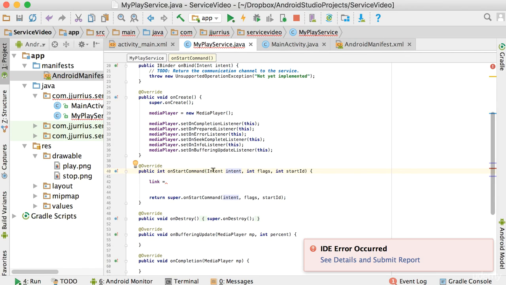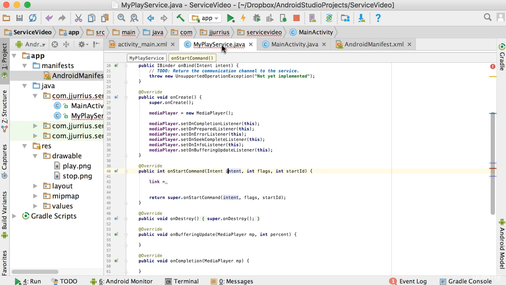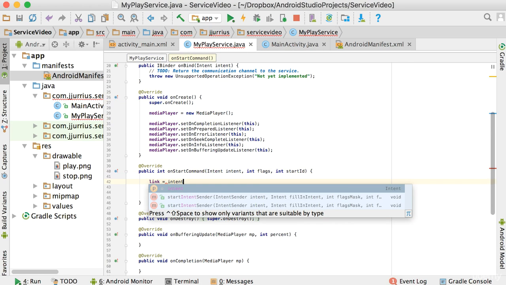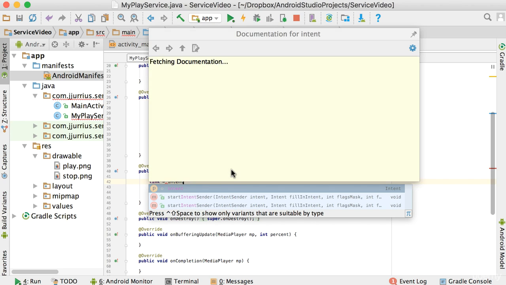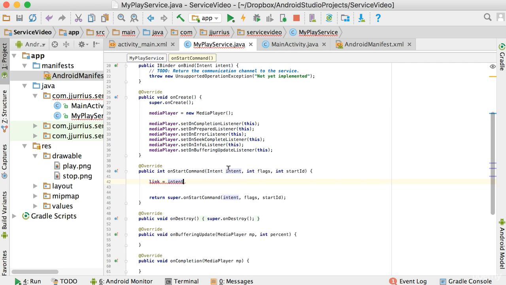So the onStartCommand gives us an intent object there, and that intent object will be the intent that started this specific service. So now, using that intent, I can get back data, and I'll get back to how we actually get that specific link, because we still need to use a putExtra method on an intent to pass through this. So we'll get to that one, and I'll explain that again.